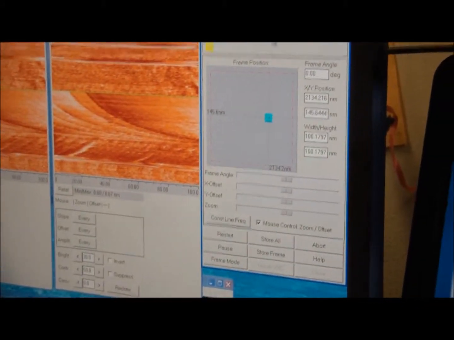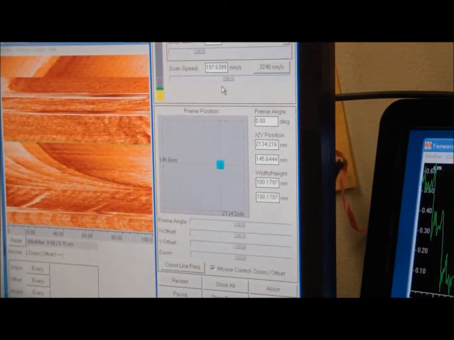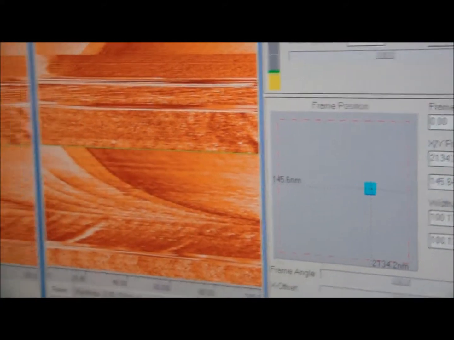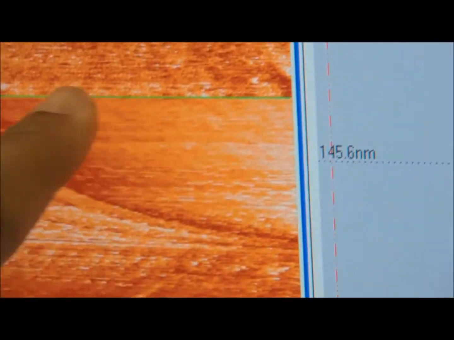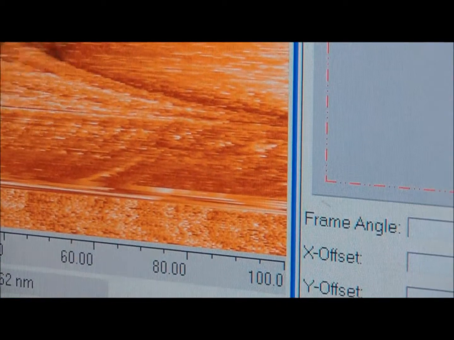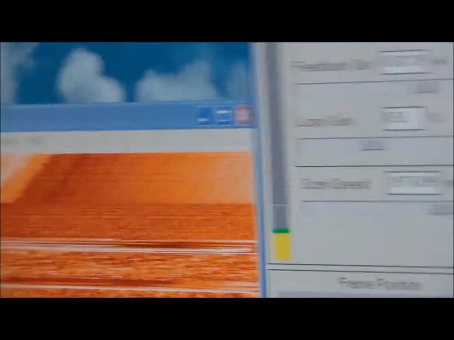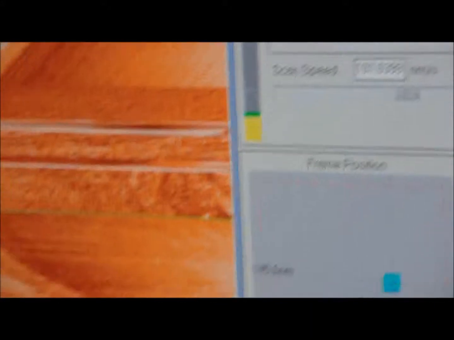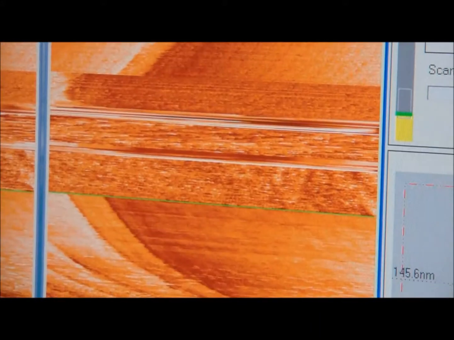If it gets better, then you go on a smaller scale. So I have 100 nanometers by 100 nanometers. I can go to 50 nanometers by 50 nanometers and see if I can see herringbone. You can kind of see it right here. You can kind of see ripples right here. And that's the herringbone. You can definitely see it in this image above right here. But I had already pulsed, so I kind of screwed that up. Yeah, it kind of looks comparable to that.